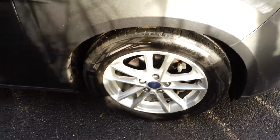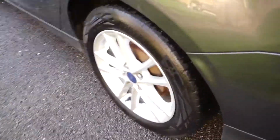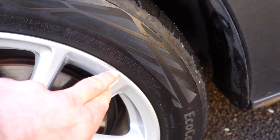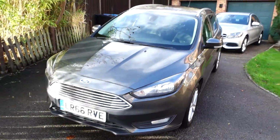Now alloys are all in good condition with no noticeable scuffing or curb marks. As you can see, I think on this one, the front near side, there was just the tiniest outer edge mark, which you can just see there, but on the 4 I think that was about it. There's one very small surface mark on the rear passenger door here, and there's also a small scratch on the corner here, which you can see, which I will touch in to take the eye off that in due course. In terms of the bodywork and wheels, I think that really is about it.